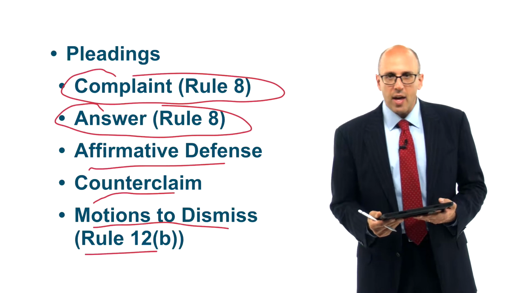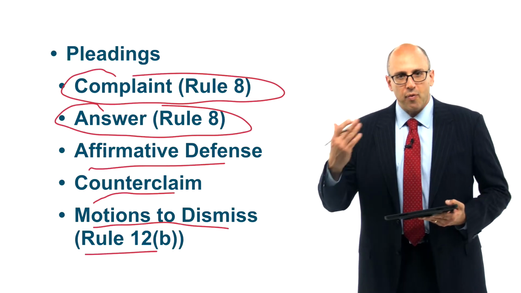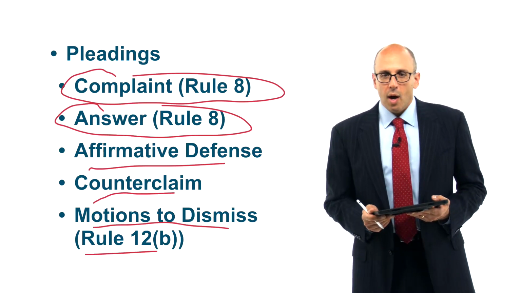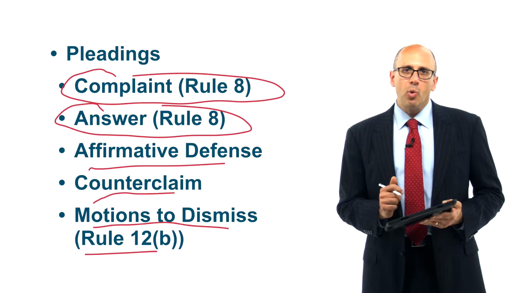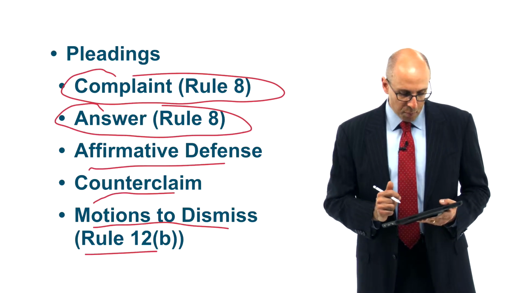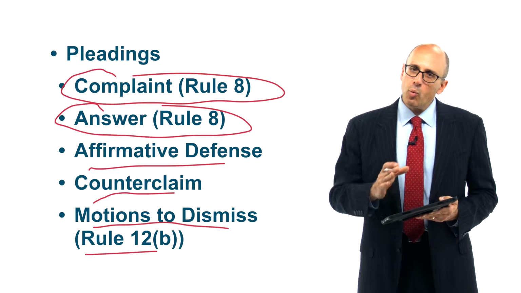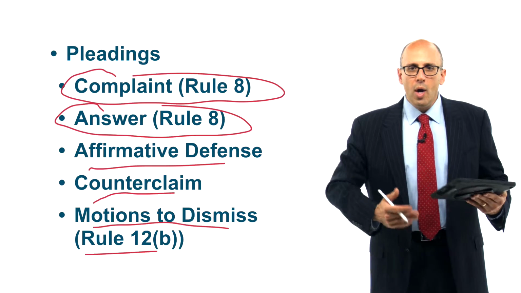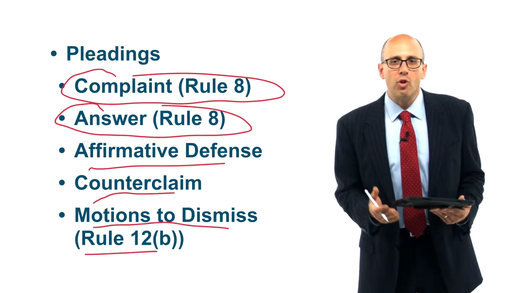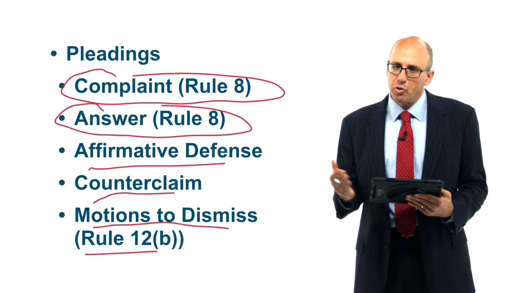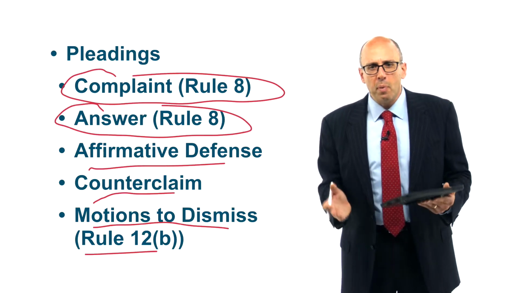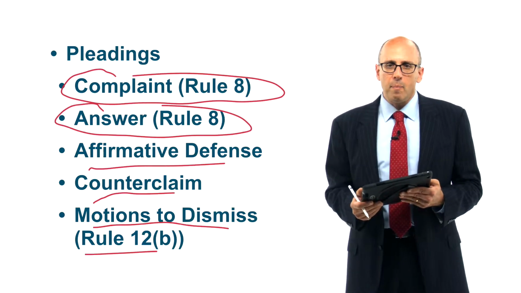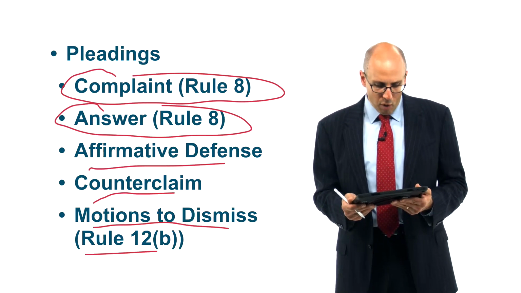The final thing that a defendant might file up front in response to the complaint is a motion to dismiss. And that's governed by Rule 12(b) of the Federal Rules of Civil Procedure. And we're not going to go through all the different provisions of 12(b), but you could, for instance, say, oh, this case should be dismissed because this court is the wrong court. It doesn't have jurisdiction. We'll talk more about jurisdiction soon, but you might say that this is the wrong court for this lawsuit to go forward.